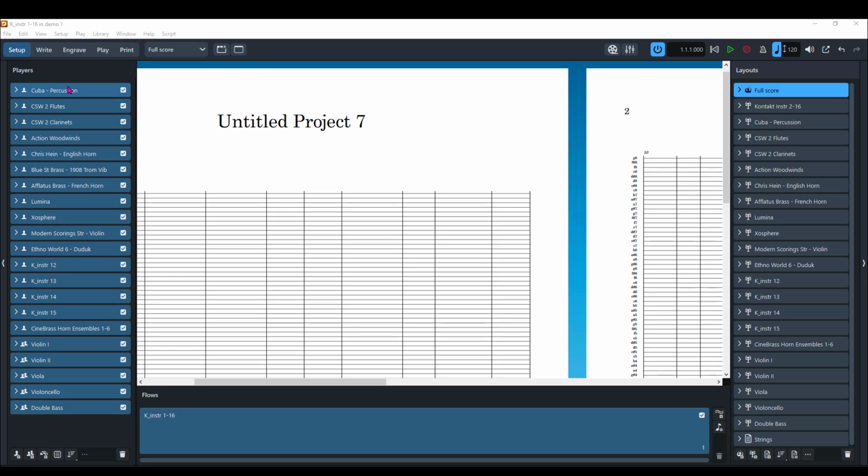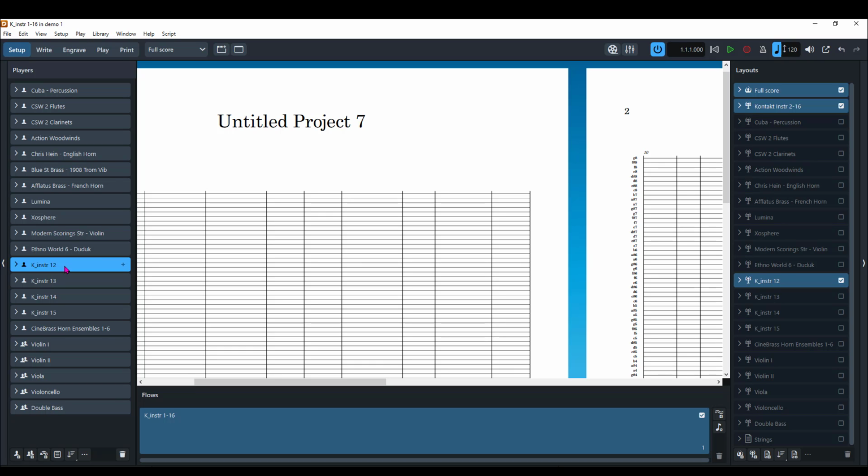We only had these instruments, so 12 through 15 we didn't use. 1, 2, 3, 4 slots we didn't use. So we used, including the percussion, 12 instruments. So all I need to do is just select these 4 and simply delete them.